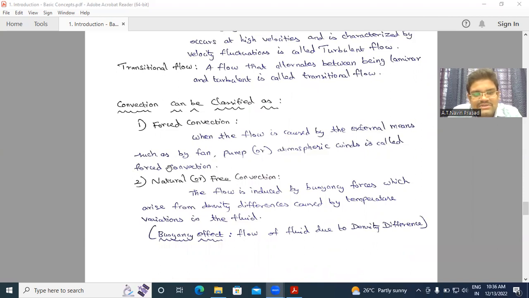When we are riding a bike, the air flows opposite to our ride, so it is called forced convection. And if you are sitting under a fan when the fan is on, it is also forced convection. Natural convection means when we keep our bike outside and there are no external means, the heat from the engine slowly and gradually decreases. There are no external devices to cool the engine, so it is called natural or free convection.